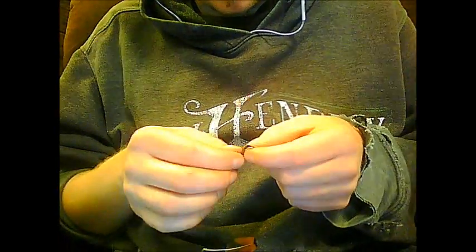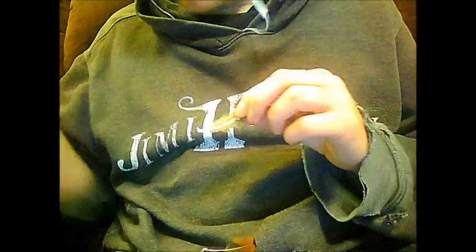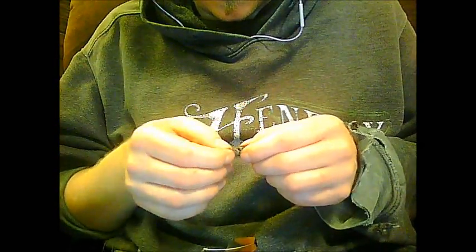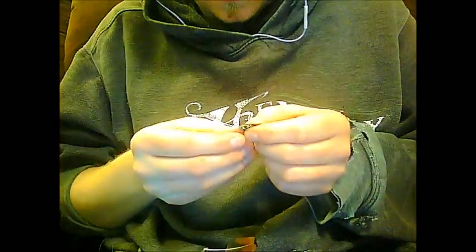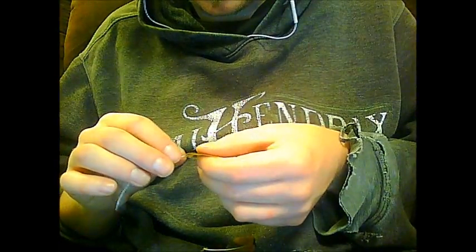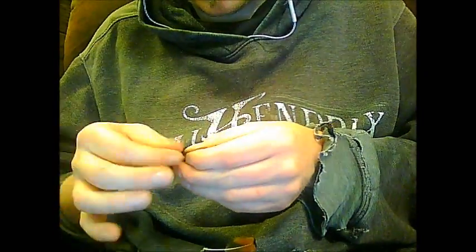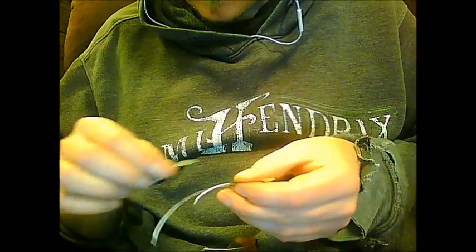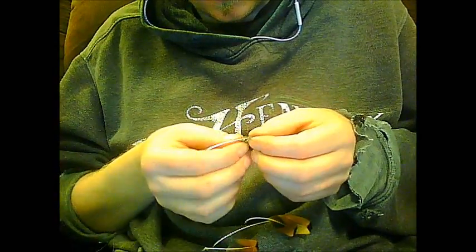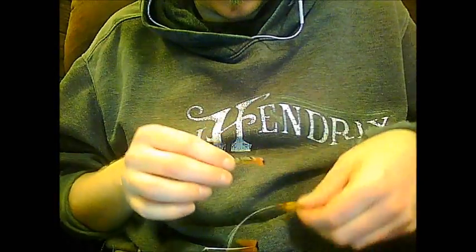You can also put in your Z-bends at this point. You pretty much put 2 notches in the stem. If you're looking at the near side wing, you'll put one on the underside closest to the feather, and then another one on top of the feather stem just in front of it, so that way you create a little Z. And then what that does is it allows you to get up and over the body. Like I said before, though, I try to get it so I don't really have to use those unless it is absolutely necessary.